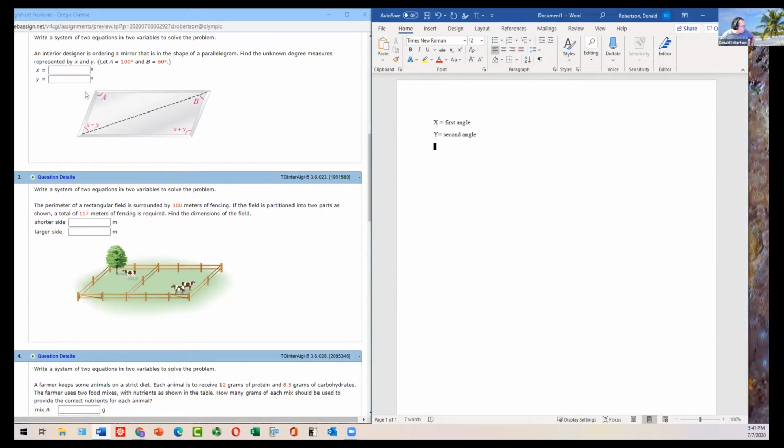This one is so simple, it's probably going to throw you. I know A is 100. That's this angle up here. When you look at the geometry of this shape, shouldn't this angle here be the same as it? Would you agree that this corner angle is the same size as this corner angle? Right. So that gives me an equation. Doesn't it tell me that x plus y is going to equal whatever A is, which is 100.